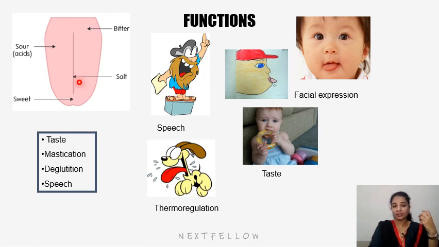We can know the taste is because of the taste buds which are present within the mucosa of the tongue, and each kind of taste bud in each part of the tongue is responsible for a different taste. So the tip of the tongue is for sweet taste, the middle of the tongue for salty taste, the lateral side, a little posterior, for sour taste, and the posterior-most part of the tongue, where circumvallate papillae are located, is meant for bitter taste.